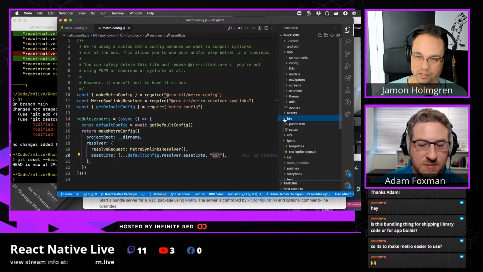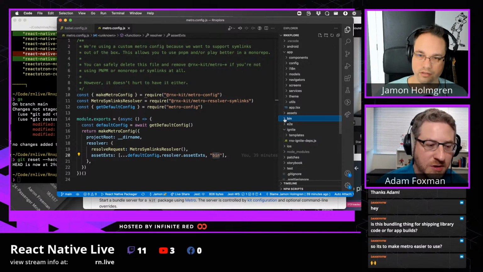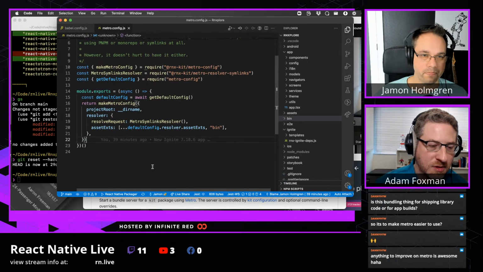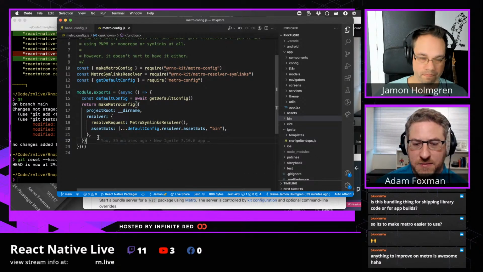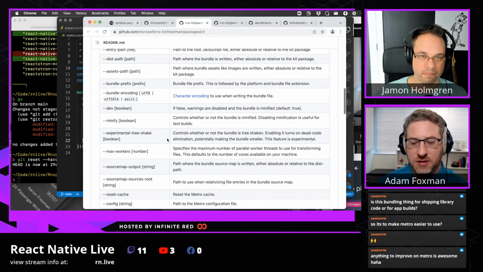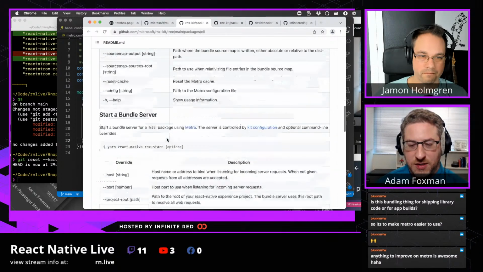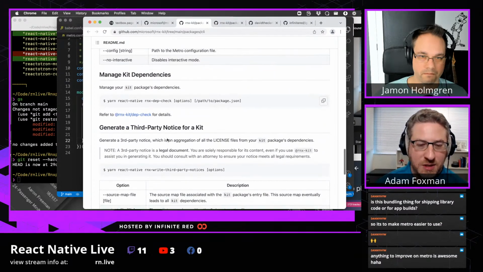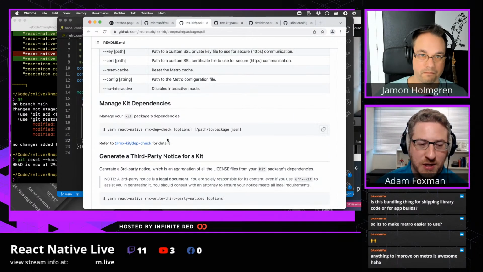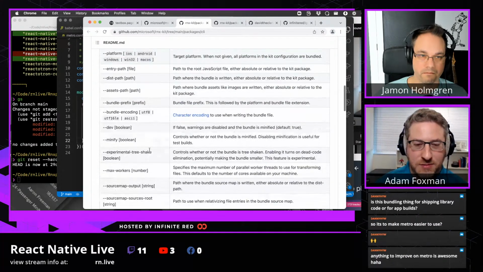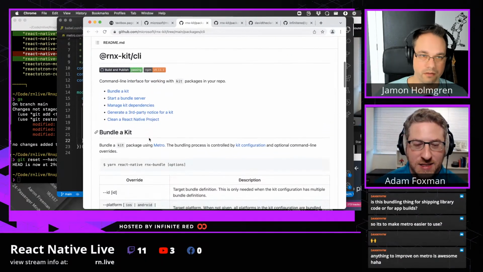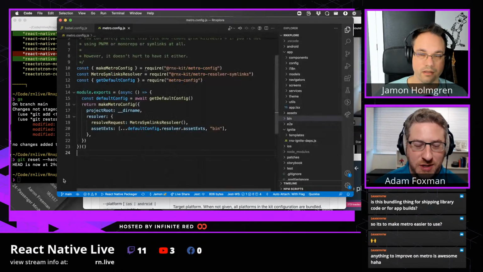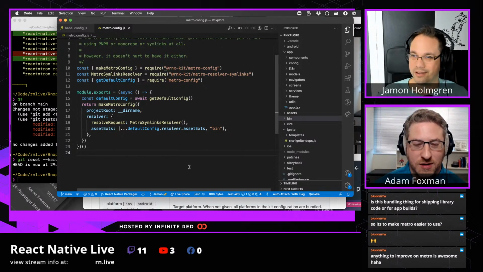Oh, we have a post install and a setup script. So you could pull in the duplicate checker and the cyclic dependency checker. These are a little strange sounding, but when you've had a bug because you have two copies of React Native by accident, or React or batched bridge or something, you're pulling your hair out. What is going on? Even if they're the same version, it's a problem.